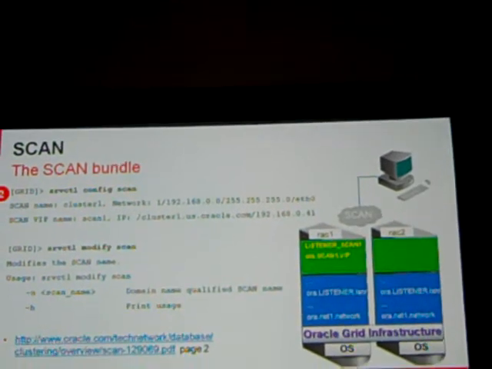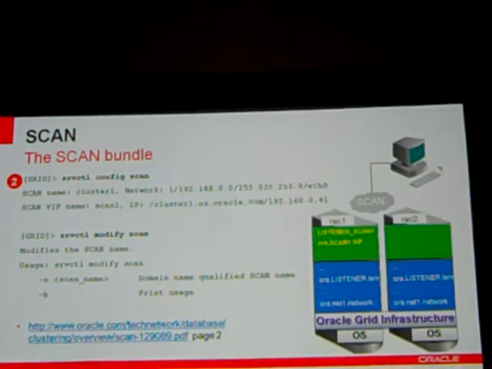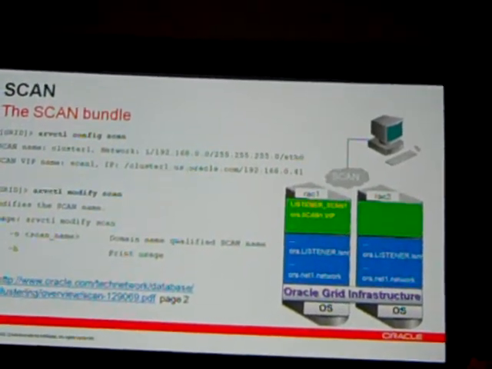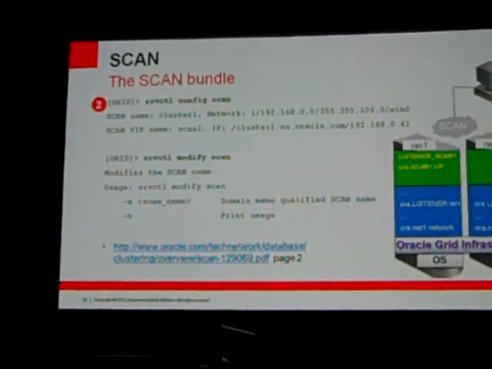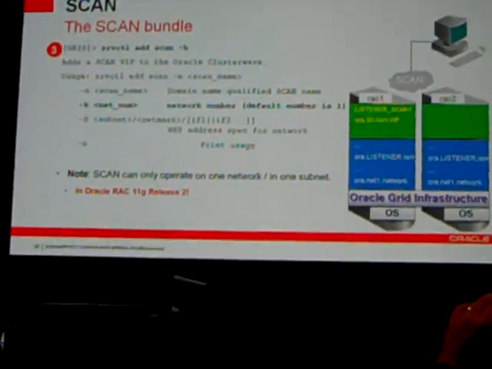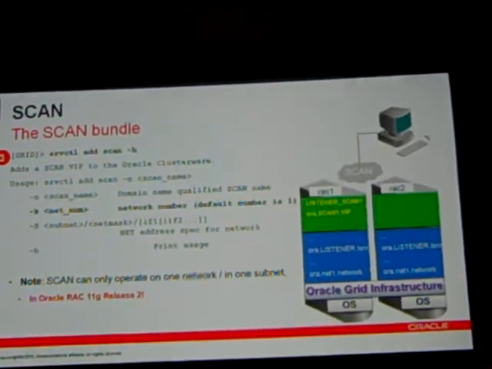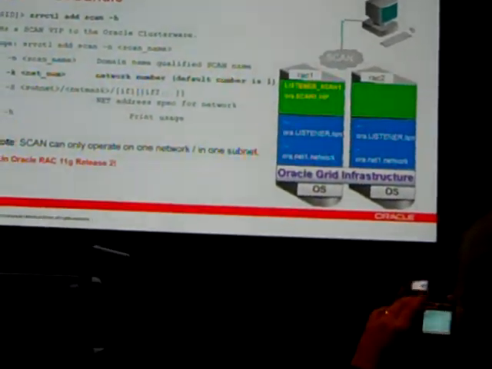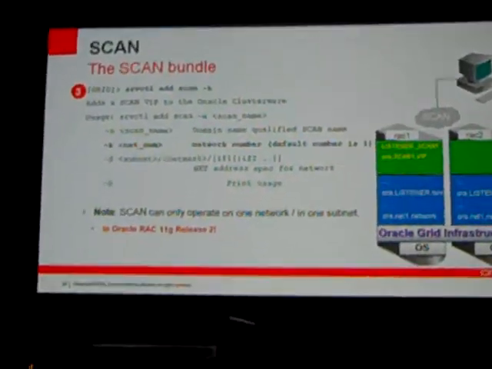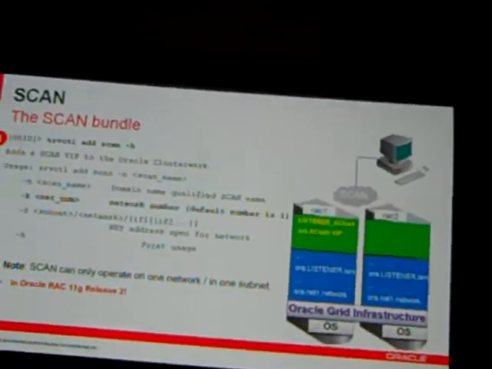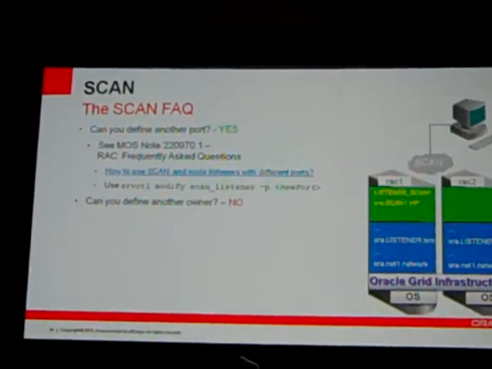The other question that I get: how can we see what configuration I use? There is srvctl config scan, which will give you information. And again, the white paper that I pointed to before will talk about it in more detail. What I really want to come to is the red line here at the bottom of this slide. In 11g release 2, we had the SCAN only serve one subnet at a time because it depended only on one network at a time. In 12c, that obviously changes. I'm skipping this slide.